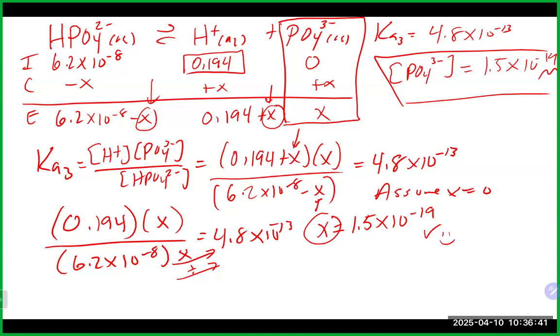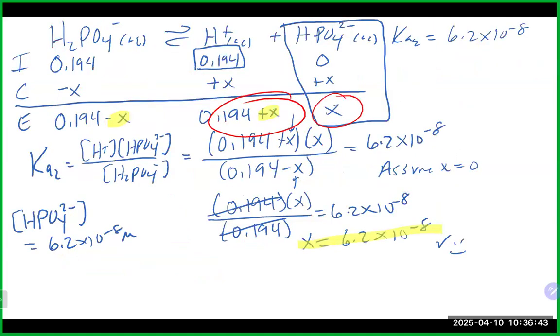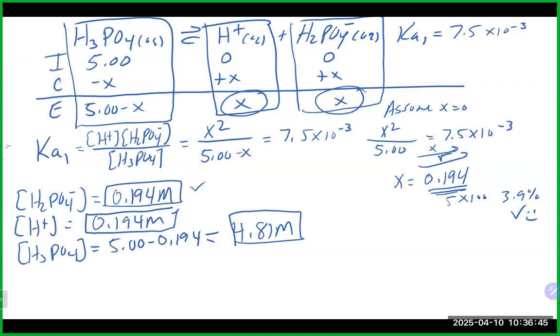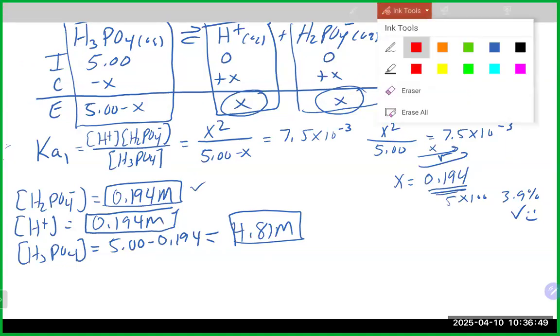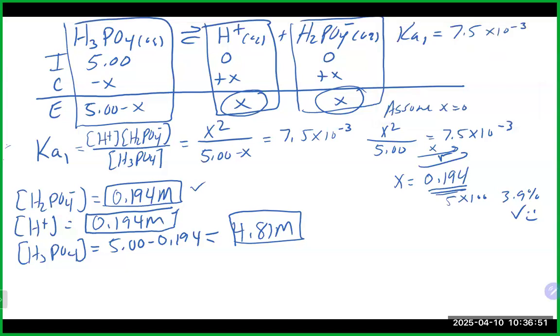That means that when we look at this, we see with numbers here exactly what we were talking about in terms of how hard it gets to remove hydrogens after you take one off. We see that the majority of all of the H plus came off in which step? It came off in the very first step, right? The very first step when that first hydrogen came off gave us 0.194 molar.